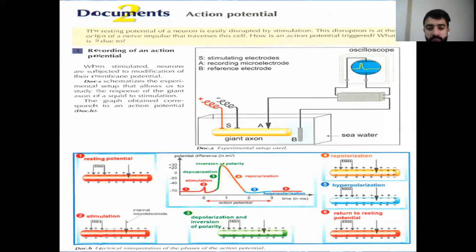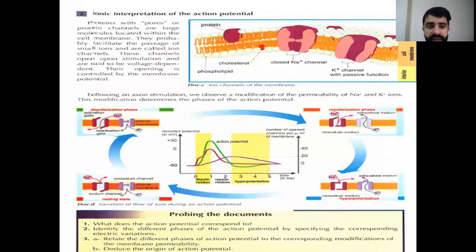This hypopolarization will lead to an increase in the potential difference. Maybe it will reach the threshold of depolarization and fire an action potential, or maybe it is a small hypopolarization that will not exceed the threshold of depolarization. Three, we have the depolarization, moving away from the negative toward the positive. Phase number four is the repolarization, coming back to the negativity. And five is hyperpolarization, negativity more than the usual. And six, returning back to the resting state, minus 70 millivolt. So here we talked about the differences in the phases.